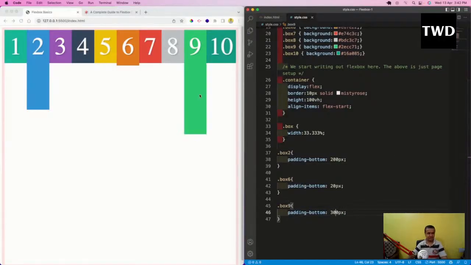I'll save it. See, a bit of padding bottom I have given so that we can differentiate it, but the main thing is that there is a thing known as align self, so we are going to give that.